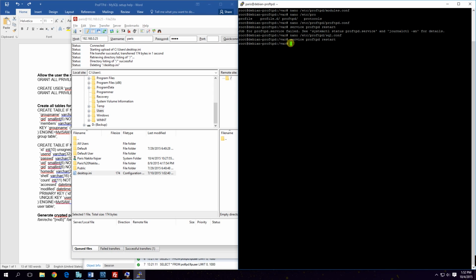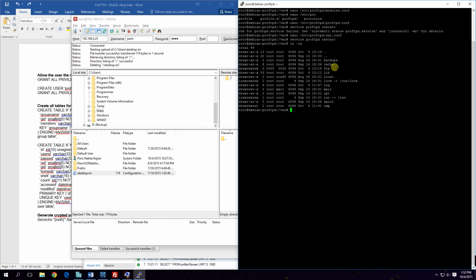So when you have fixed these problems, the server should be able to work. The other troubleshooting you can do, if you have a FTP server like this, you can see it's here. I have created the chown from the root user to the group for the ProFTPd.